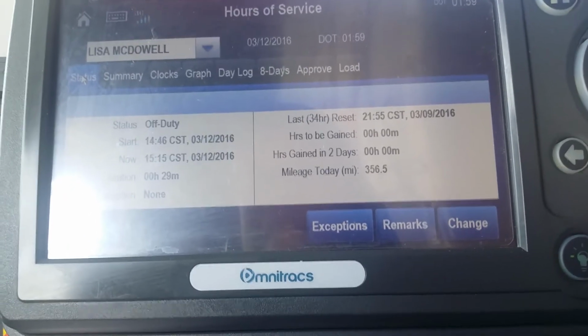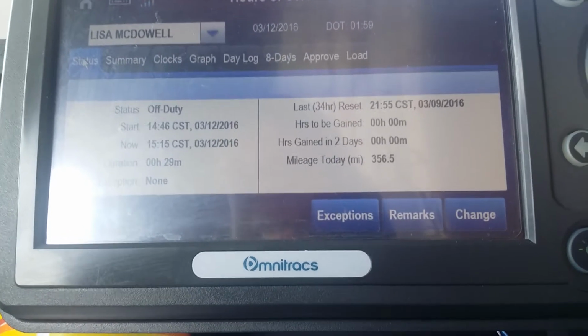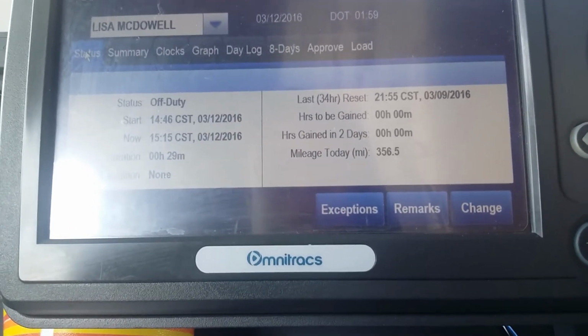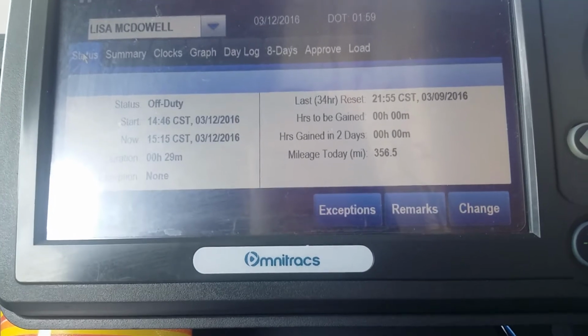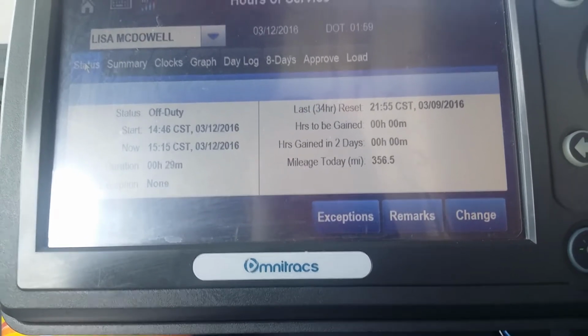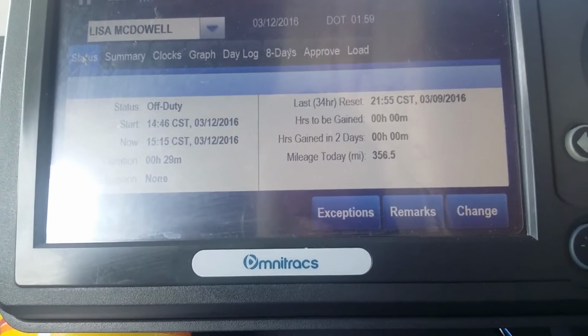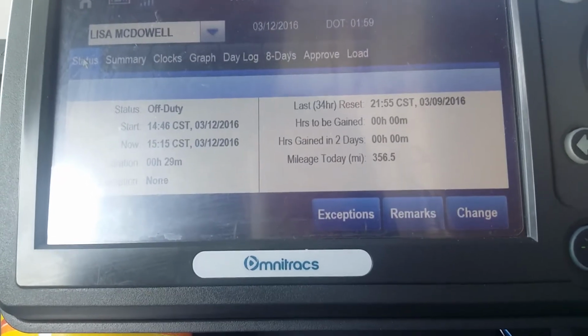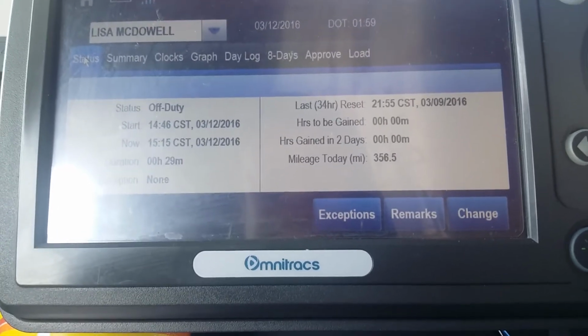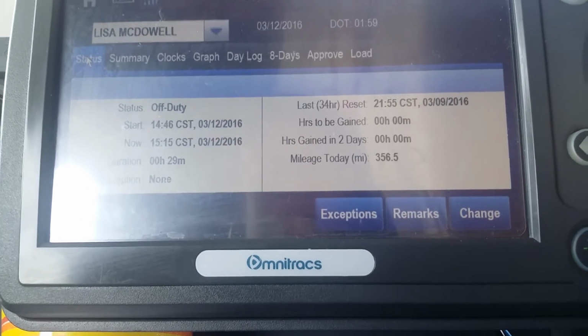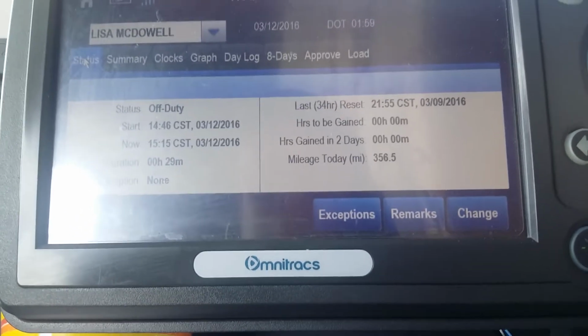Right now my duty status is off duty. I've been off duty for 29 minutes. My last 34-hour reset was 3/9 at 21:55 Central Standard Time. Today I've only driven 356 miles. Like I said, I'm on my 30-minute break.